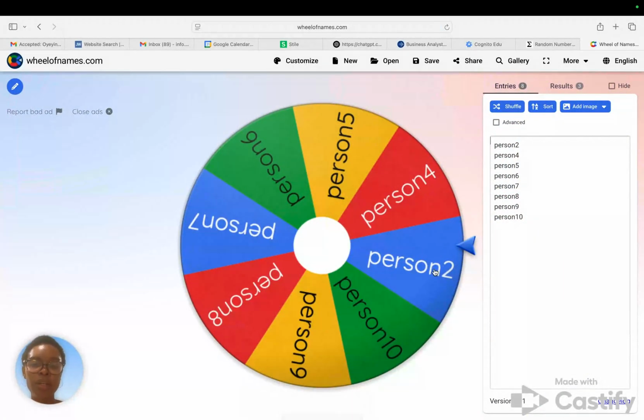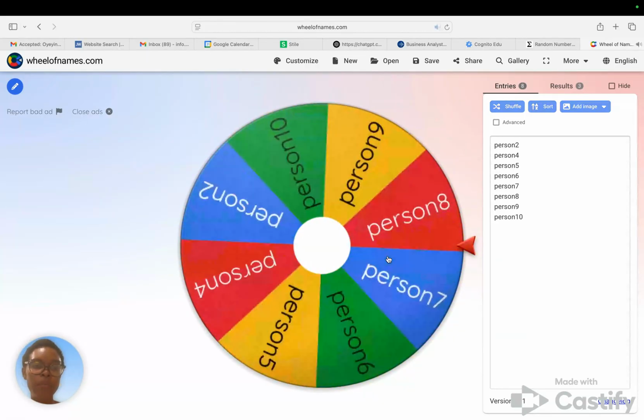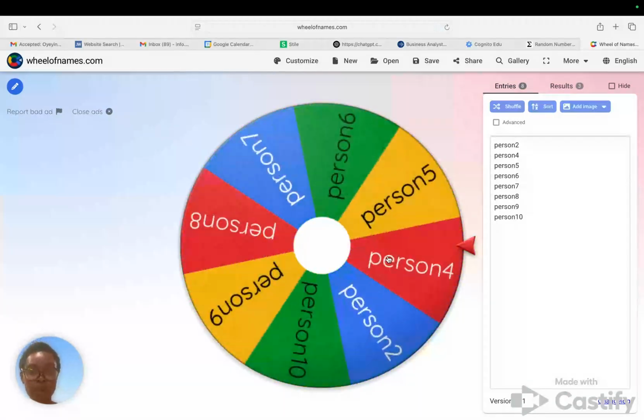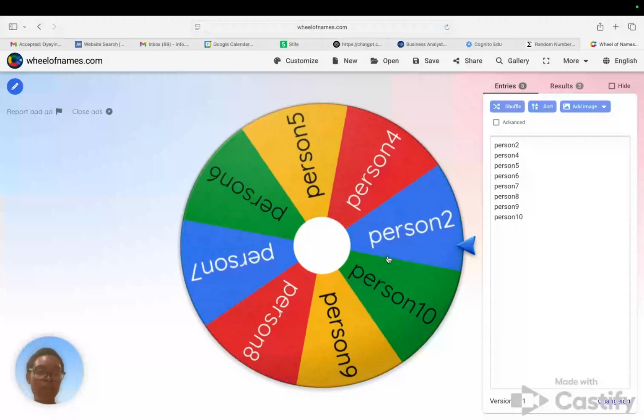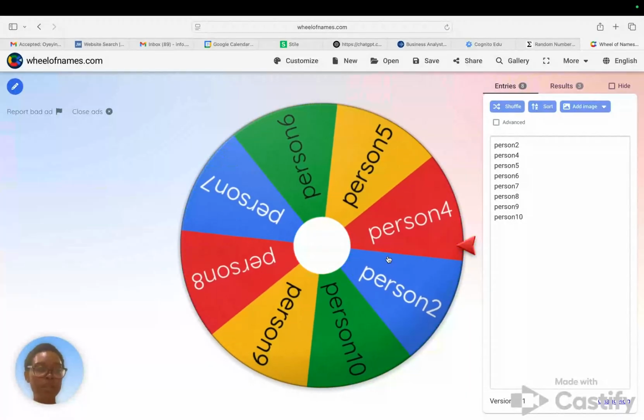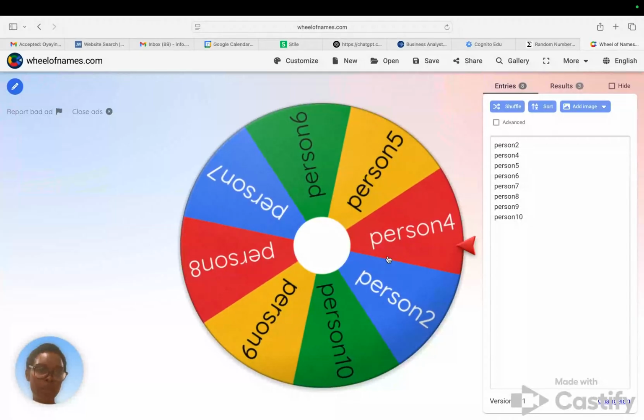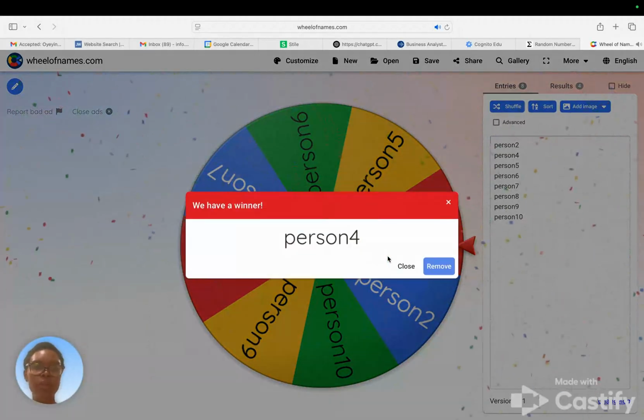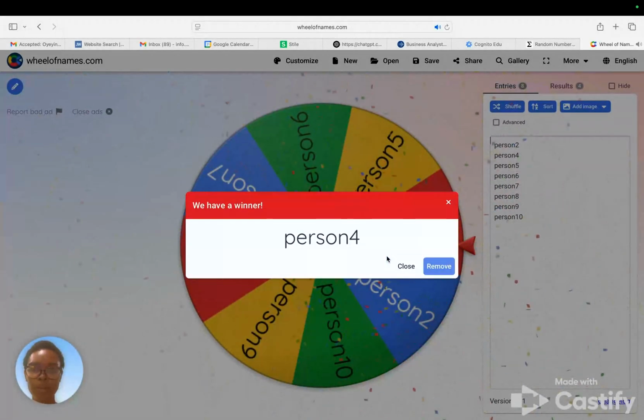On the other hand, you can decide, okay, I'm just going to delete the number of people. I need 4 people, I have 10 people there, I'll delete 6 people, and the remainder will be my sample. Okay, so you keep deleting until you have 4 remaining, which is the number of people you want in your sample, and those ones will be the people you select to go into your sample. So it's up to you how you choose to do it. Okay, so that is wheel of names.